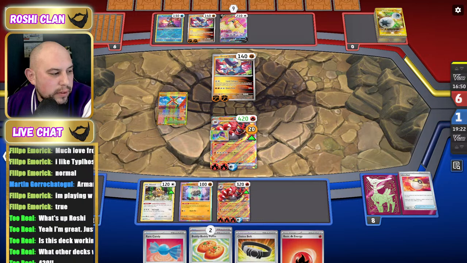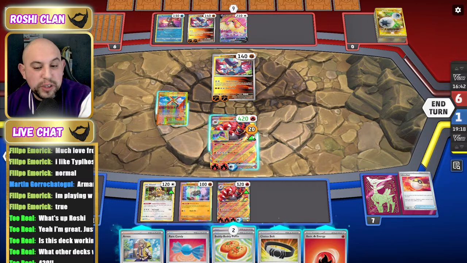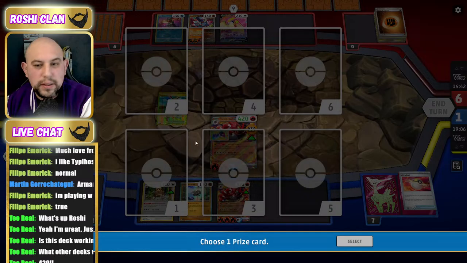Yes, I haven't changed anything. So the deck lists that are in the description are both decks I'm using. So I've got the Pidgeot version and the Bibarel. I haven't changed a single thing in it, and I don't need to do anything with it as well. It's that good. I've won. That's my third or fourth win. I don't know which one it is. We'll find out in a second.